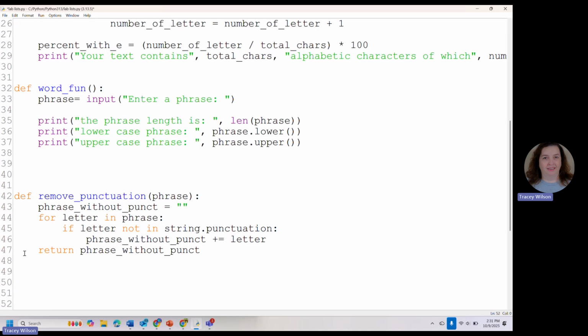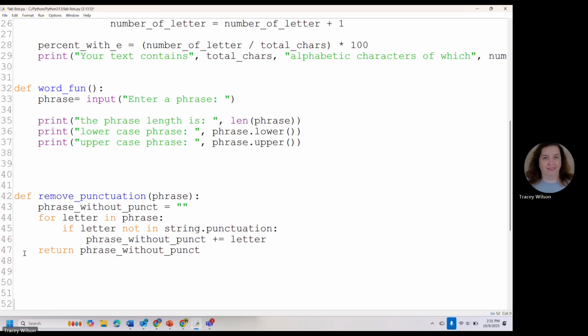Now, the reason we had to import string is because we're using a predefined punctuation data structure from that module. Could I have written code to have done this? Yes, but why waste time defining what all the different punctuation possible are if somebody's already done it for me, right?